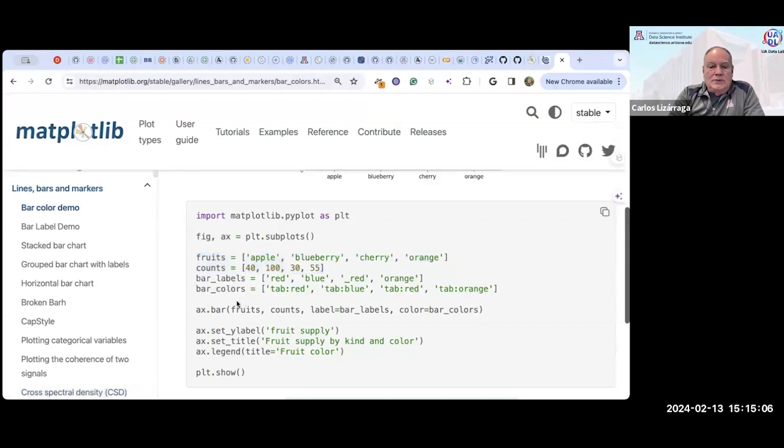And then we can use this list for labels, and this list of colors for colors.